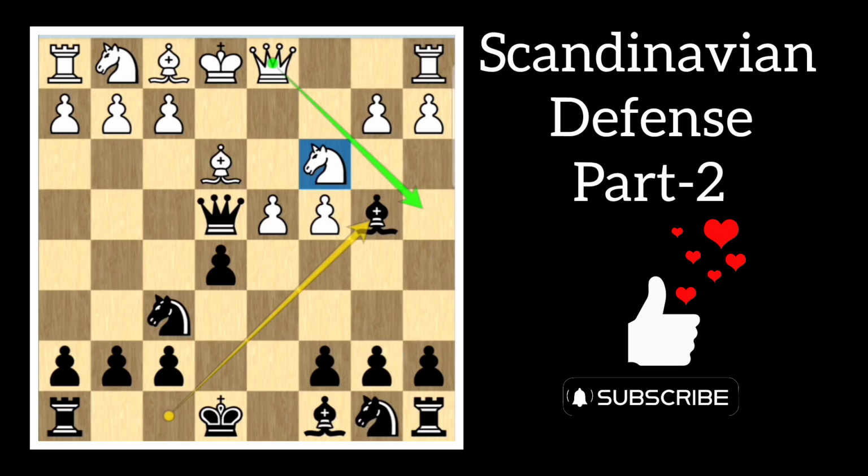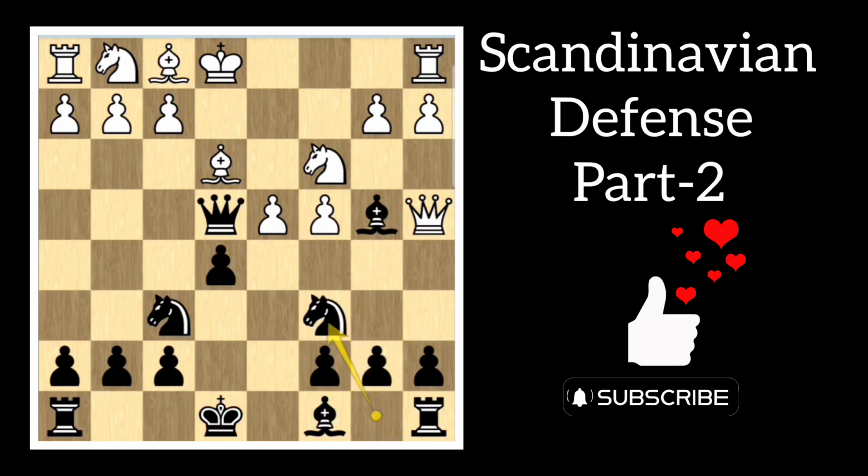So in here, if your opponent decides to give you a check, at the same time attacking your bishop, you should not be in a hurry. You just take your knight to c6 and defend your bishop, as well as your opponent's knight is pinned and he cannot capture your queen with his knight.